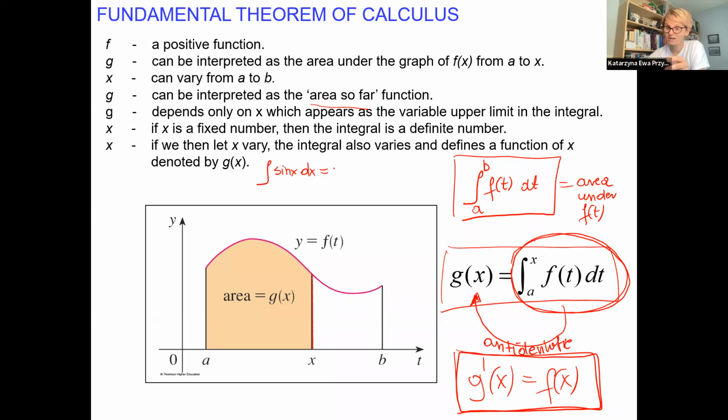Sine of x is just, we always have to think a couple of seconds. I think it's negative cosine of x. Yeah, makes sense? Plus the constant of integration. Okay, that means this is the antiderivative. How do I know? Because when I take this function, negative cosine of x plus the constant c, and differentiate, I will get back sine of x.